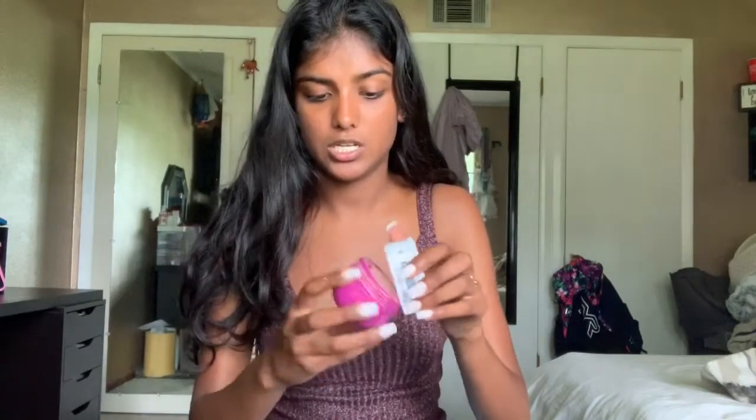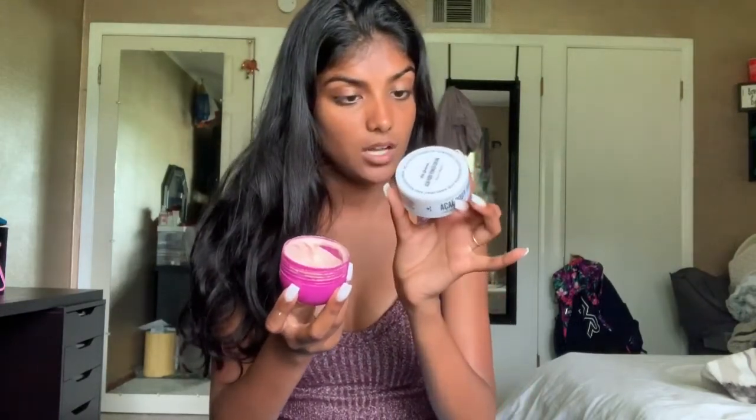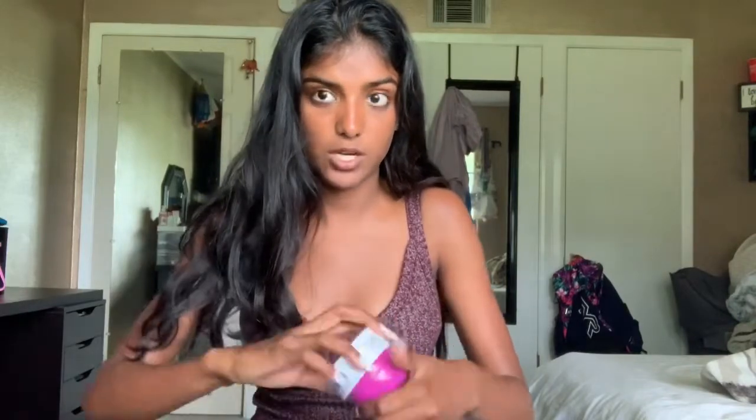The Açaí Power Cream is a purple color by the same brand. It smells really clean — kind of like assorted fruit or maybe dragon fruit. The mini ones are 2.5 fluid ounces and they last a while. I buy the minis because they're easier to travel with, but they do have a really large tub as well. This is great if you're going out after being in the sun because it has a little bit of sparkle. Let me try some so you can see — it definitely shimmers a little in the sunlight.